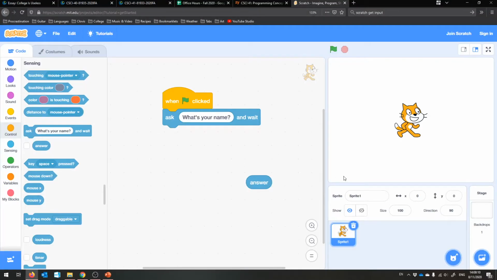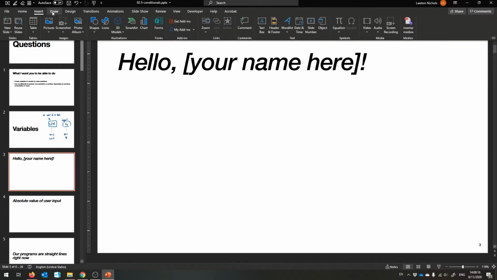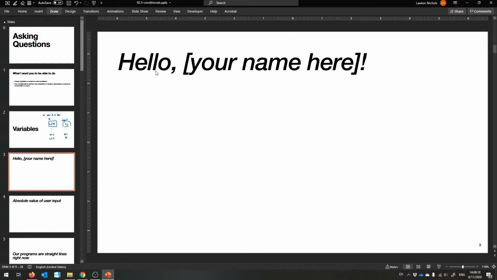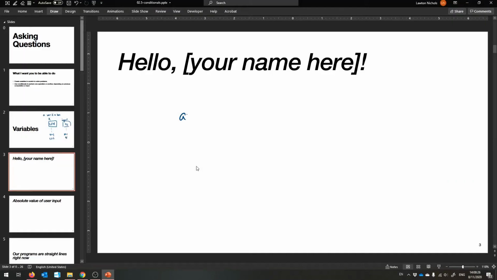Now, okay, so what have we done? Ask what's your name and wait. So what we did when we ran this program, I clicked the green flag, and it went and asked, what is your name? And then it stored inside of the answer variable. It made a little box for itself. It always existed. Maybe there was nothing in it originally, but now it holds Lawton.